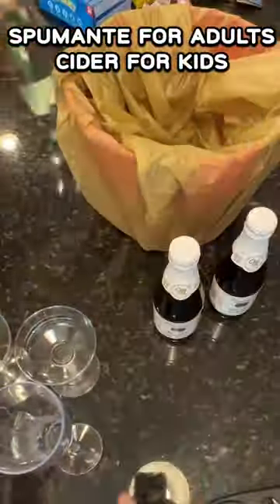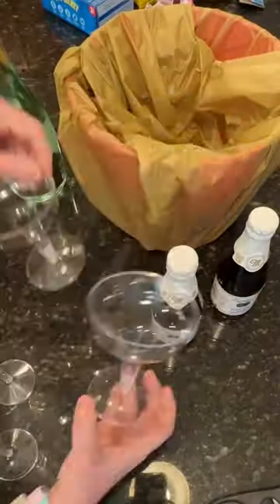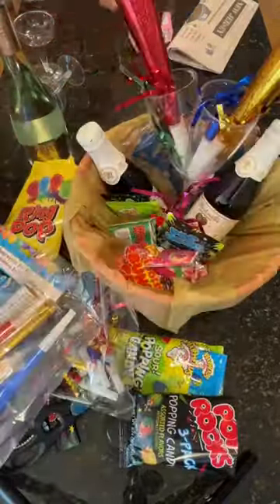Cut the tablecloth to fit into the bin. Pull up some newspaper as filler. Add in those mini sparkling ciders. Adults might like it jazzed up a little bit — Bernier makes the mini bottles too. I like the fluted champagne style glasses. The Marie Antoinette's are super fancy. Now fill it up with all the goodies. Mostly everything is from Dollar Tree, some items I got from Walmart.